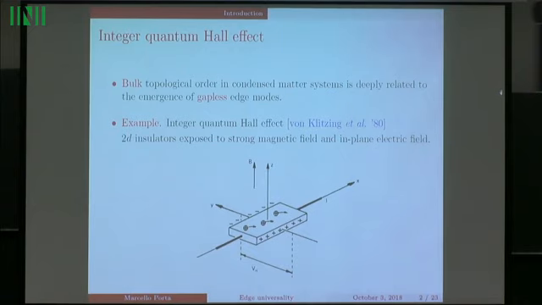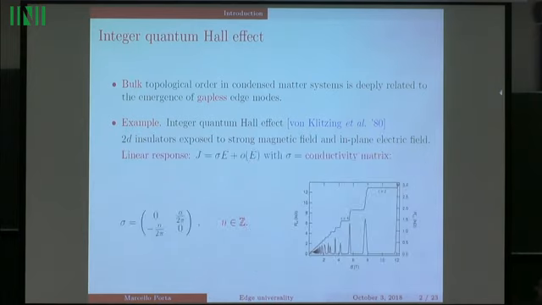Okay, so the setting is the following: you have a very thin sample of a suitable material. You might think of it as being two-dimensional, at least schematically. And what you want to do, you want to expose this two-dimensional system to a transverse magnetic field, as in this picture here. And not only this, you also want to expose your material to a weak in-plane electric field, which in this picture is directed along this axis. Okay, so because of this setting, what you're going to expect is that the electric field is going to drive charge carriers along the plane of where your material is defined, but also the magnetic field is going to produce an accumulation of opposite charges on the sides of this slab. That's just because of the Lorentz force.